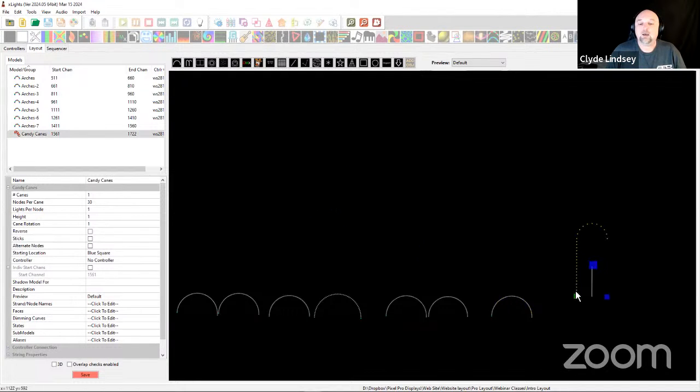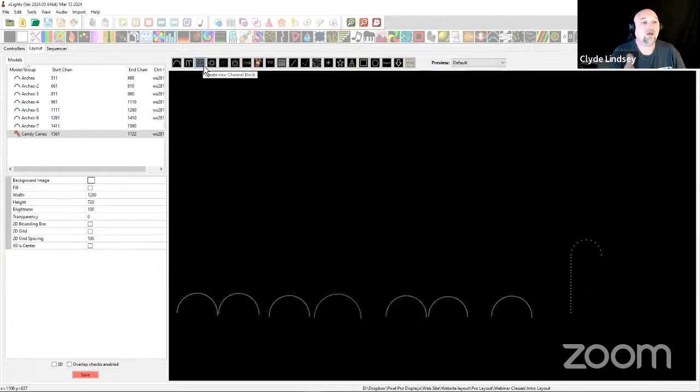So I've talked about candy canes. I've talked about models, some arches. Let's talk about channel blocks. Channel blocks is an addition from xLights from years ago that was meant to simplify importing AC props. They're really not as super necessary as a sequencing item, but they're a quick way to get models into xLights from other sequencing software. I don't want to spend a lot of time on this, but if you're using AC channels, the channel blocks are useful for those as well.